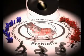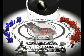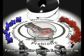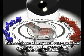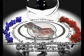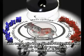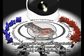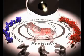First of all, we have the cast list. You can see here the probiotic bacteria represented in blue, pathogens, for instance E. coli, in red, prebiotics, which we will talk about later, are represented with a highly fibrous structure. We also have a macrophage cell, which is an example of an immune cell.